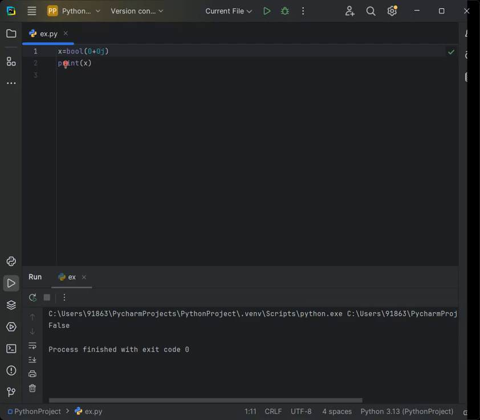Bool of true gives true and bool of false gives false. If I give nothing in this bool, it gives false. So this type of conversion is called bool conversion. We can get the bool type of things.